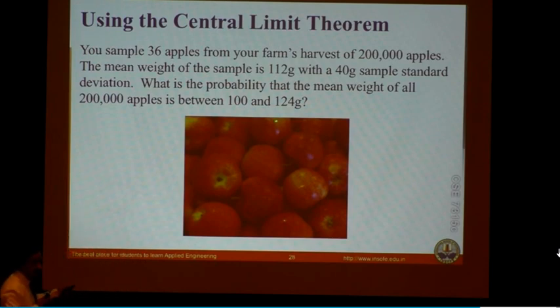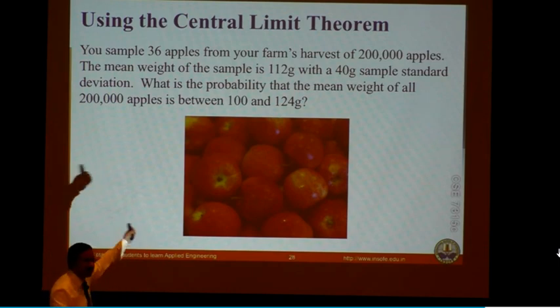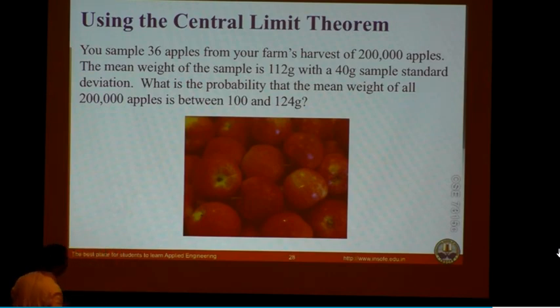Now, with that, I want to understand the probability that the mean weight of all 2 lakh apples will be between two numbers. Here, for convenience, I have taken plus minus 12 grams. You can take plus 50 grams, minus 30 grams. These grams are the x-axis values, and I have to calculate the corresponding z-scores for them. Nothing fancy. I can have any number. Just for ease, I am asking for a symmetric interval. So this is what I want to find out.